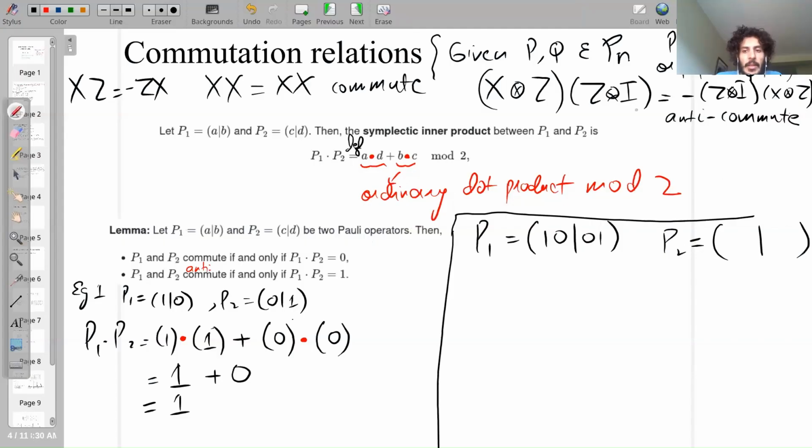Remember, there are two qubits here, so I will have a vector of length 4, 2 on the X side and 2 on the Z side.